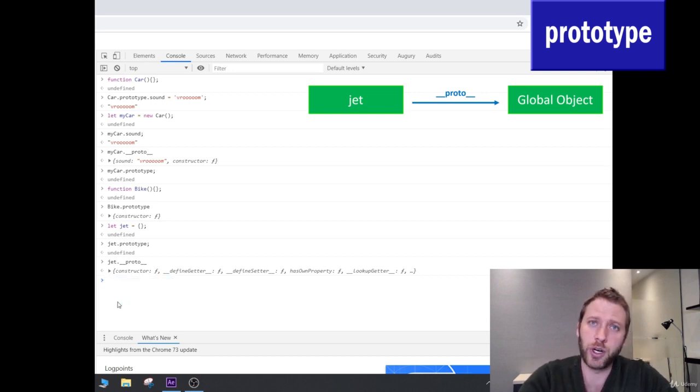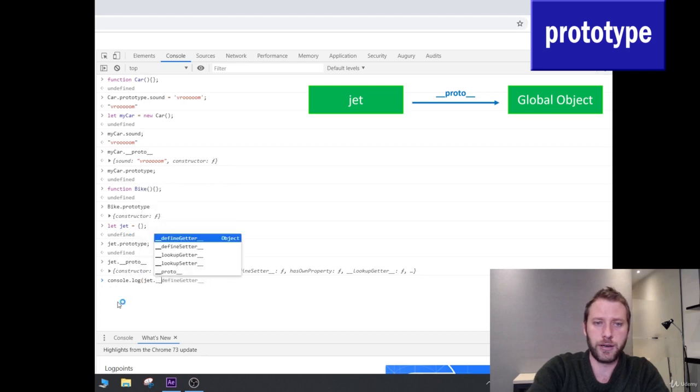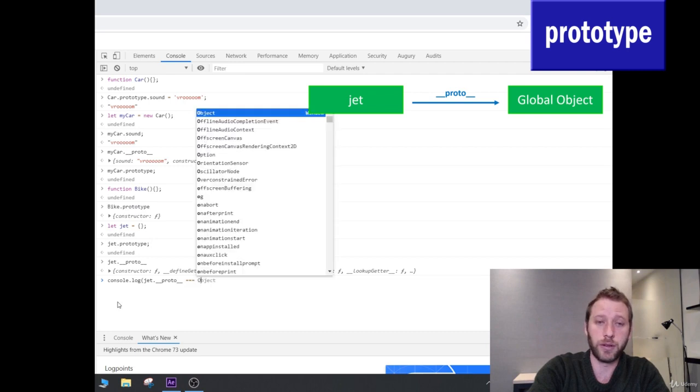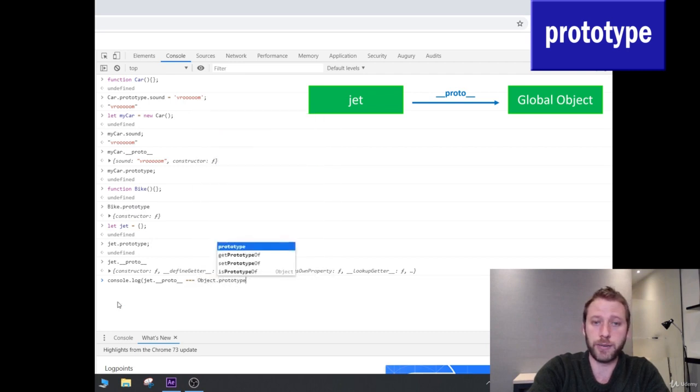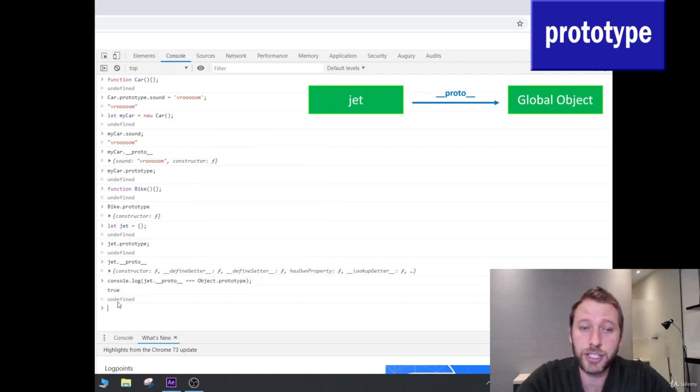And I can prove that it's a global object. Because what we can do is we can go console log jet.__proto__. Does that equal Object.prototype? And it's true, it does equal.